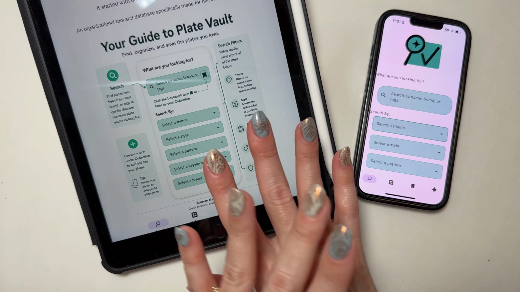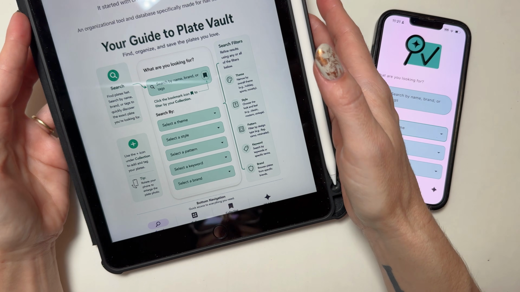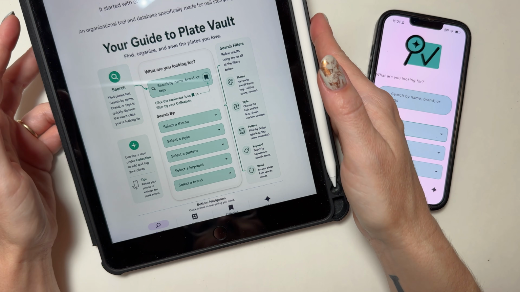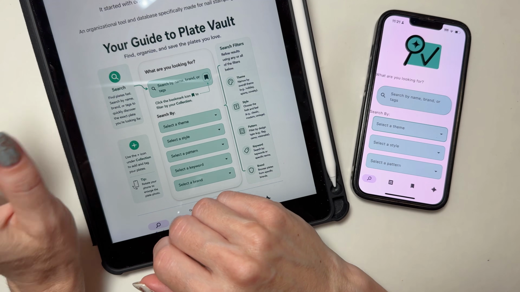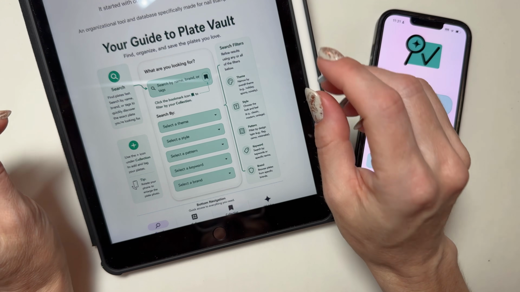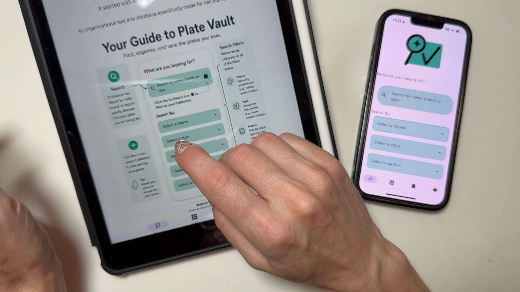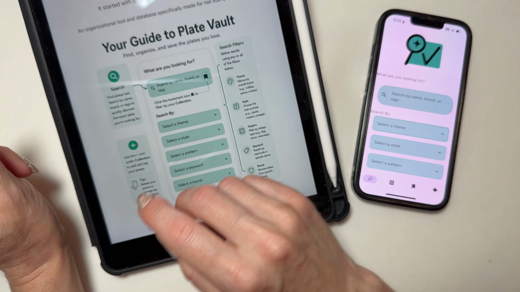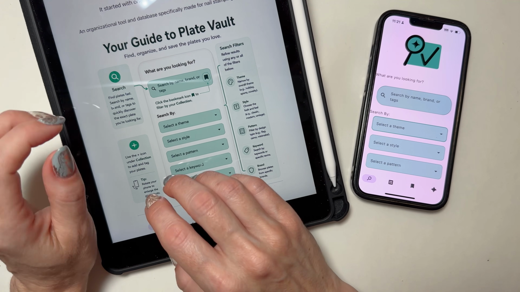This is an app that my husband and I have been working on for over a year now, but we've just released a new update. So if you already have this app, thank you for downloading it, and go ahead and update to the latest version 1.7, and then you will have all of the brand new changes.